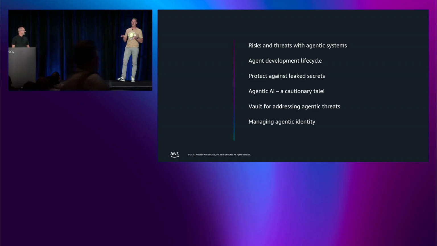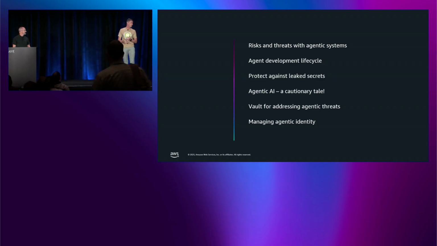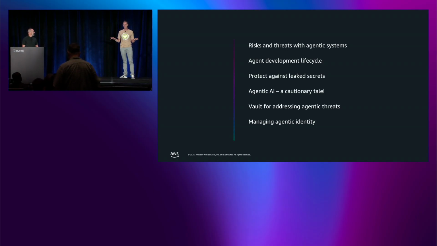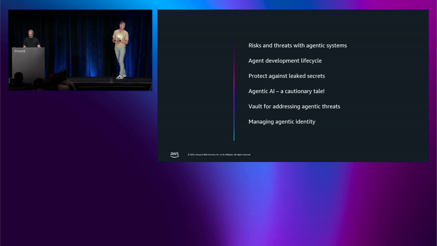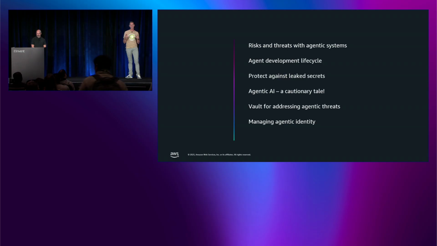Predominantly we're going to concentrate on secrets. All agentic systems, like microservices, like anything else you're building, are going to have a requirement for secrets, whether they are dynamic, static, PKI, all of those kinds of things. We're going to look at this as a cautionary tale, a scenario that looks at an interesting way which makes an agentic system a little more vulnerable than an ordinary system.